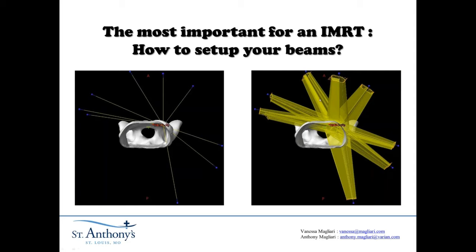Don't worry — at the end of the presentation, I'll show you a coplanar beam arrangement as well that is a little more representative of what we would do in the clinic every day with this type of case. But for now, you can see exactly what we did for this plan challenge.